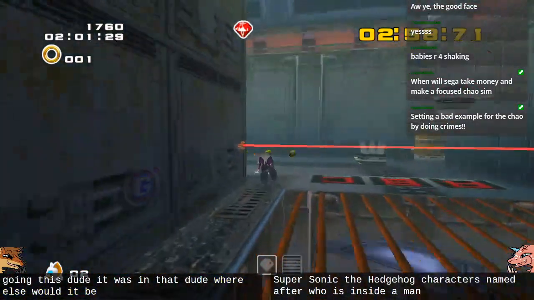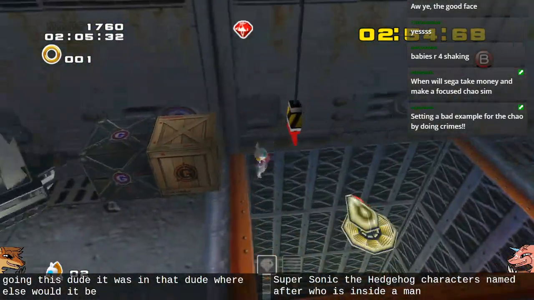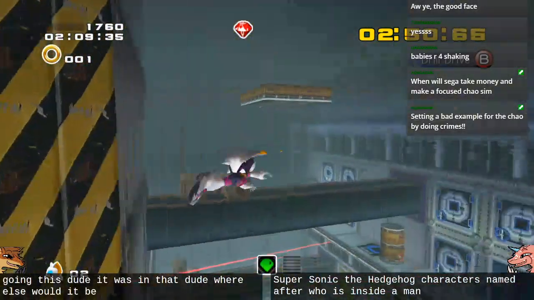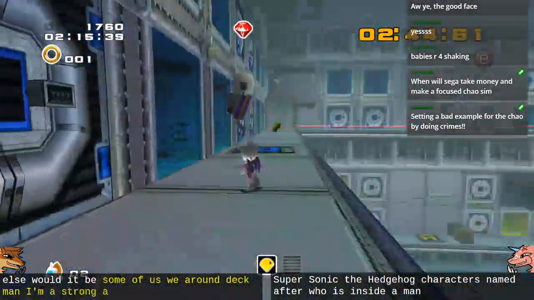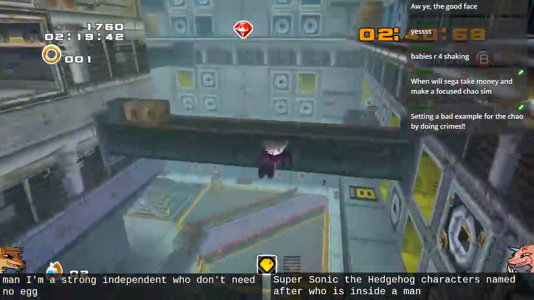What are you doing? Get going! Bring me the Chaos Emerald now! Don't boss me around, Eggman. I'm a strong independent who don't need no egg.